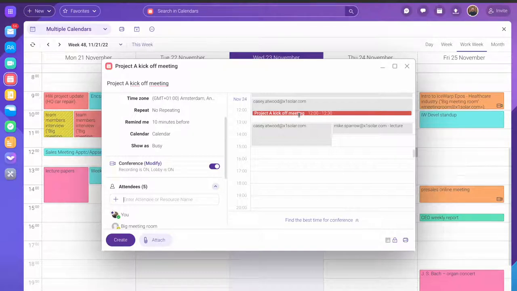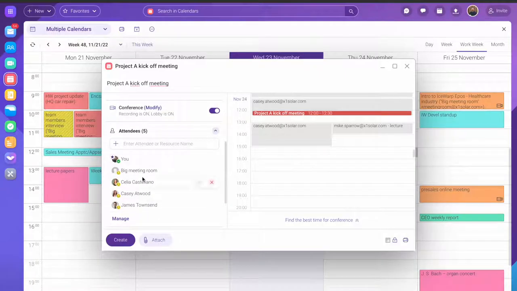Well, the red means that someone from all those attendees you have invited might not be available during the time. And as you can see, it is now Casey, and she probably has something else in her calendar, and therefore I know it, and it's red. Now, especially in those situations where you are going to invite multiple people, it might be tricky to find when we all would be able to have a meeting.